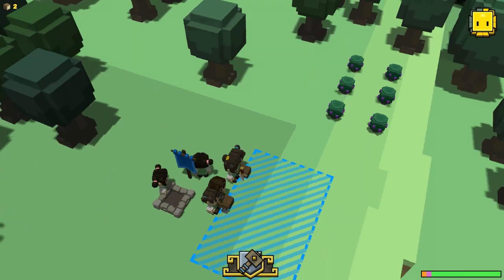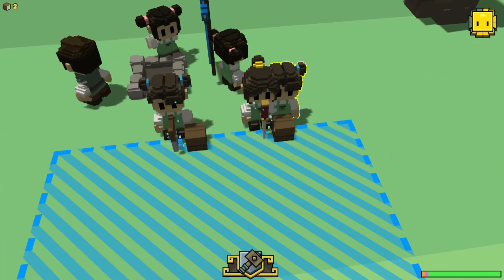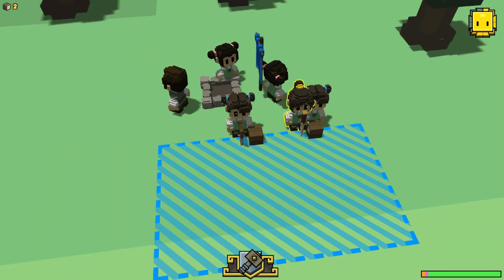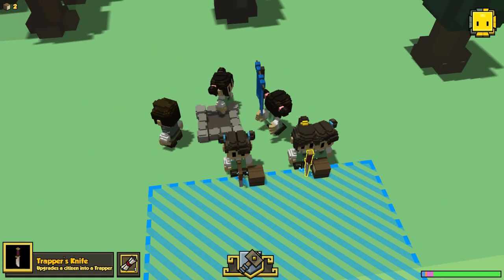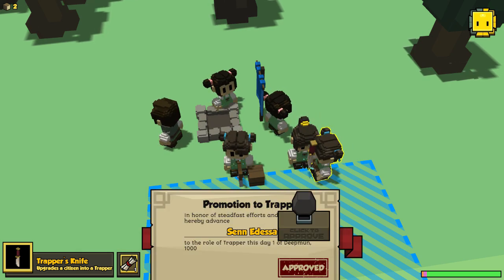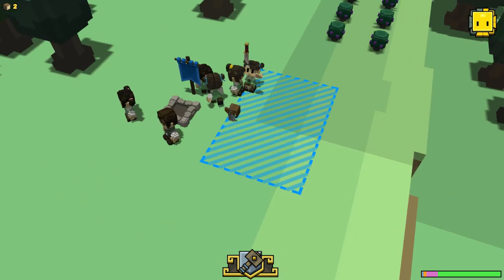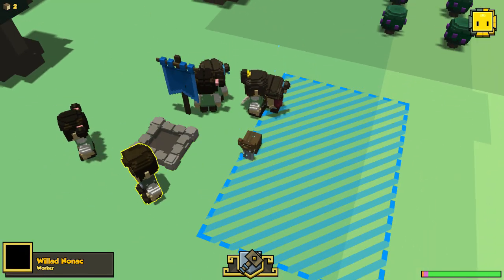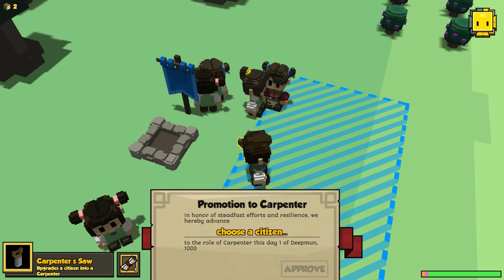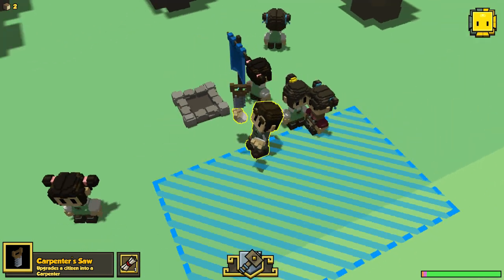So let's see what's been implemented in this. To start off, we've got the carpenter's saw as usual, but we also have the trapper's knife to start off with. So now we can assign a trapper, so I'm going to do that right now. I'm going to promote this person here and click approve. So now, just like the carpenter, she'll transform into the trapper class, and I'm also going to set a carpenter class as usual. So let's use this, click to approve, and now we have a carpenter as well.